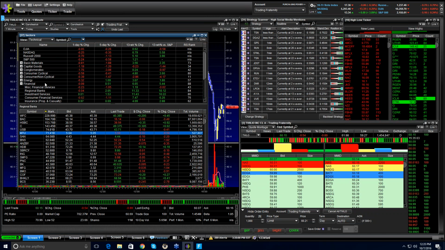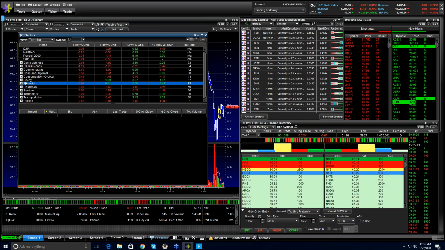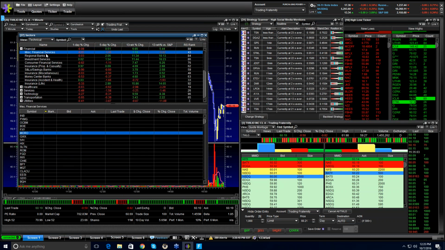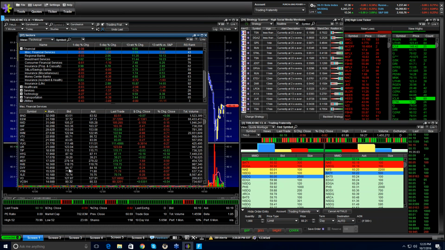So literally I could just go pick the sector I'm looking for. So let's say it's financials, right? Unfortunately, you can't just click the main one. You have to click it and then click the subcategory within it, and it'll bring it up. But now, take a look. I could easily scan through and find my criteria of high market cap, low stock price. So pretty much market caps here, I'm not seeing any low stock prices.